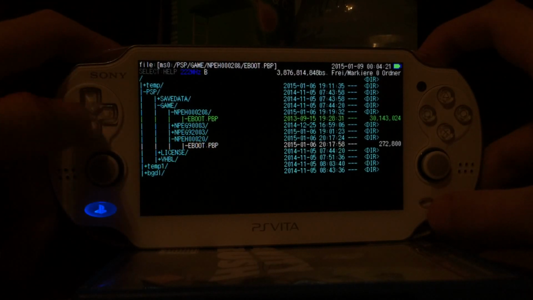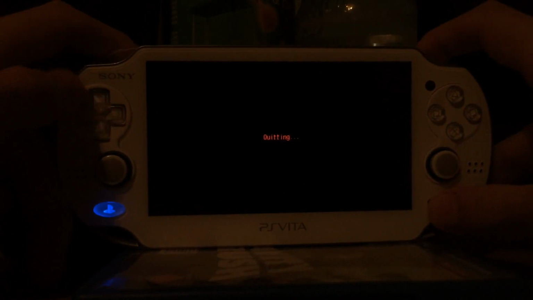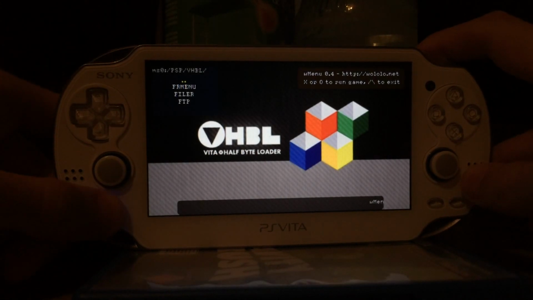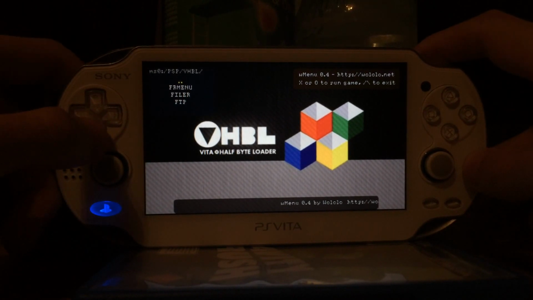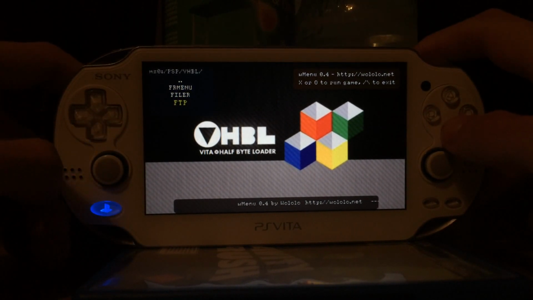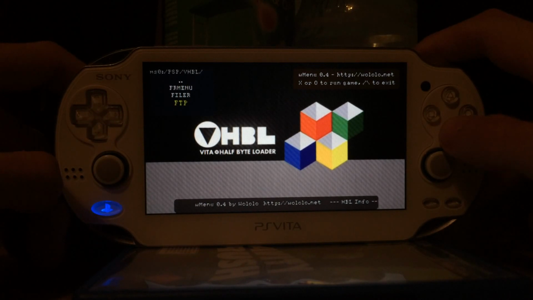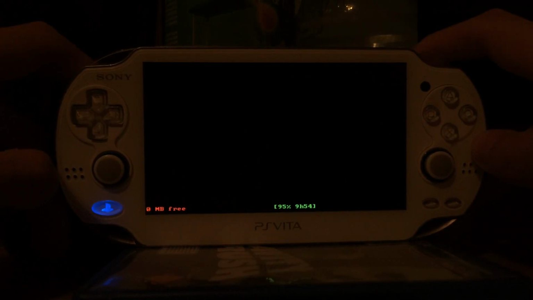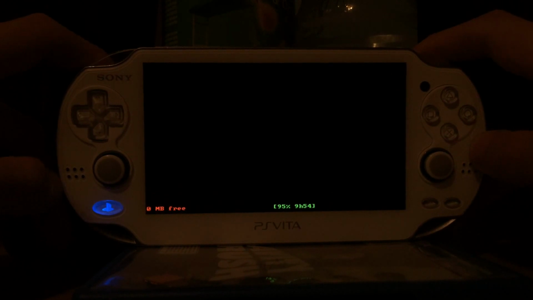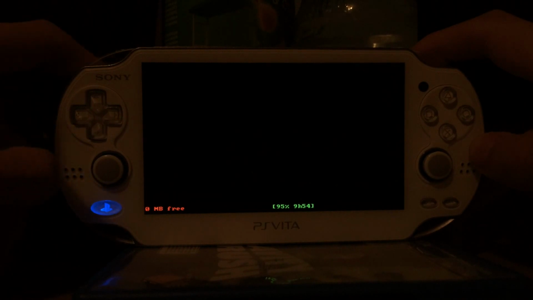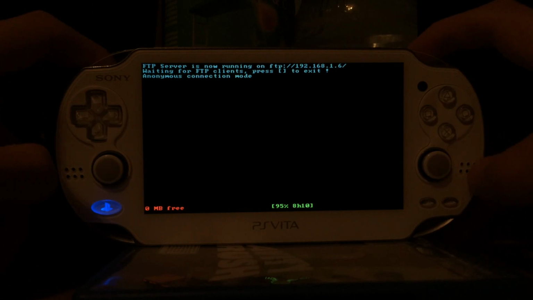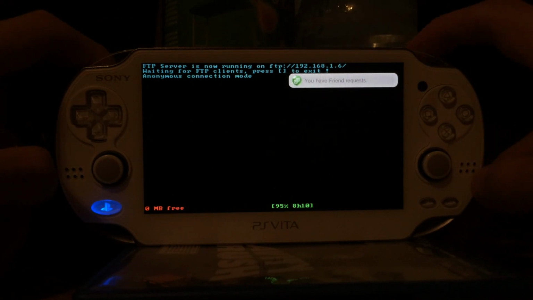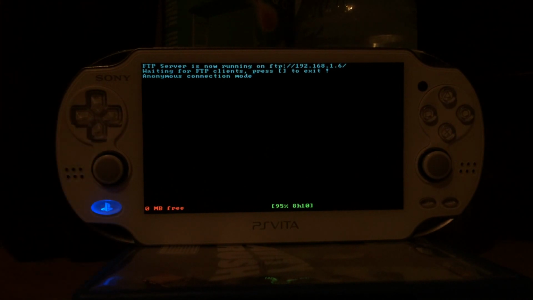The first thing we have to do is start Wi-Fi, and then we start the FTP application, and after we start the FTP application we go to the PC and connect via FTP, and then I will show you how to change the icon and the name via a computer and the FTP application. Be sure that you note the IP which the VHBL should show. And okay, there we go. We have an IP, Wi-Fi is running, and I have a new friend request. Okay. Now I will continue on the computer.